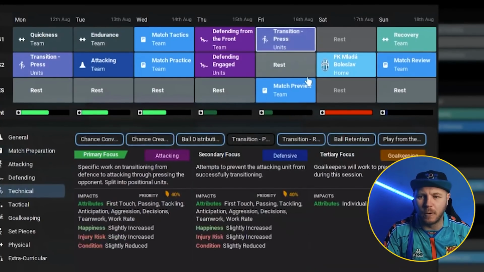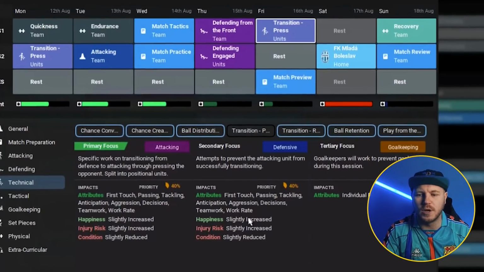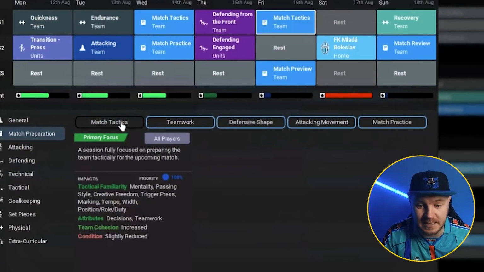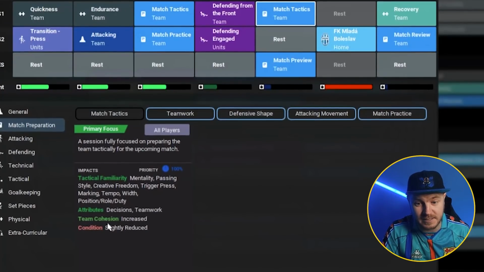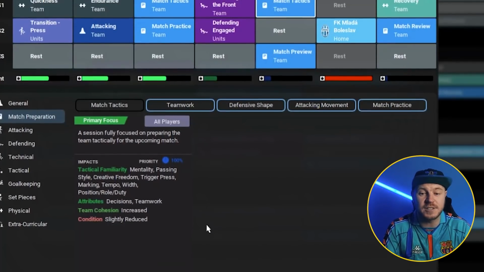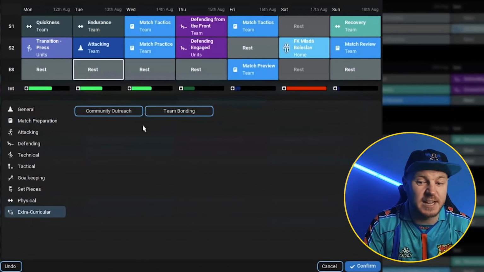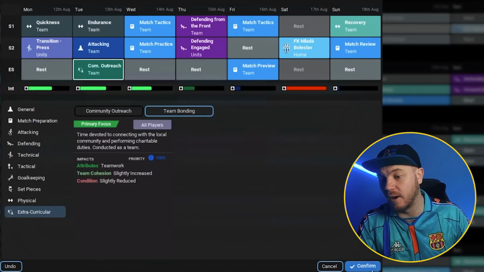Another thing I also do, I don't know whether you guys might find it beneficial, but the day before you always get a match preview. But I always find instead of giving them something which could cause them injury, I go to match preparation and I do match tactics. Now, the condition is slightly reduced, but you still get better tactical familiarity, you get better attributes and decision making and teamwork, and the team cohesion is increased. Maybe it's just another one you need to throw in there. Not to mention sometimes extracurricular, these two, while you're there, you might as well add these in. Why not? Just add them in.